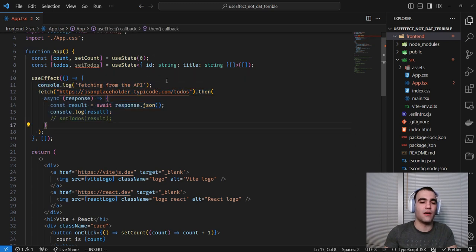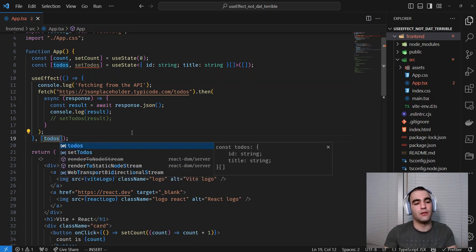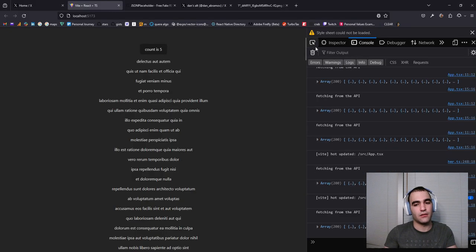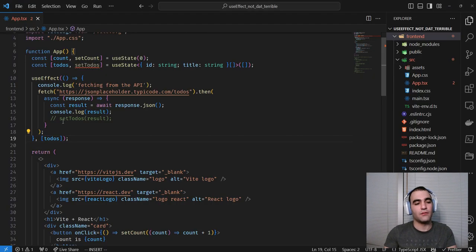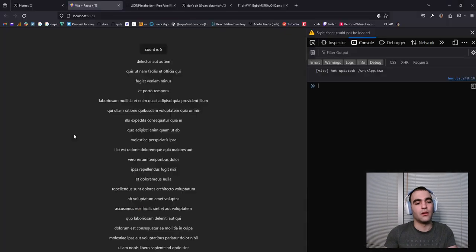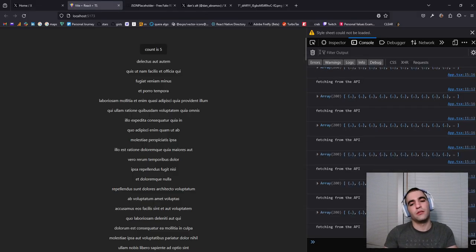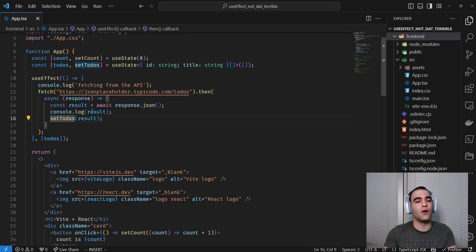This is something I've never done. And even if I wanted to, I would pass the state of this to-do, explicitly saying that whenever this set to-do gets updated, it's going to start recalling this callback function again. So it's explicit. There are no hidden paths or hidden things going on here.